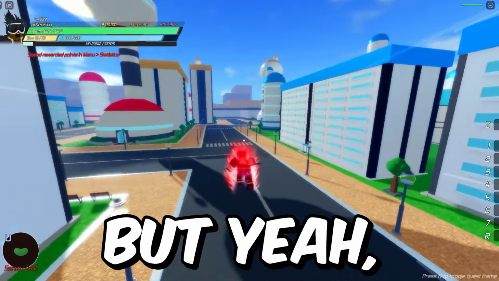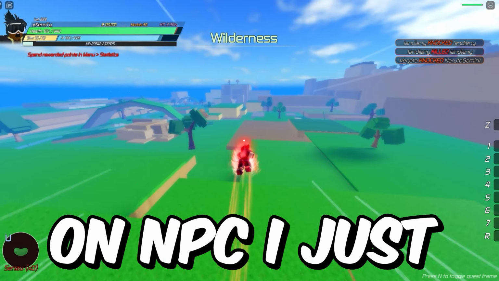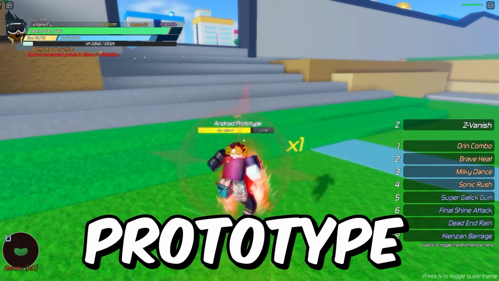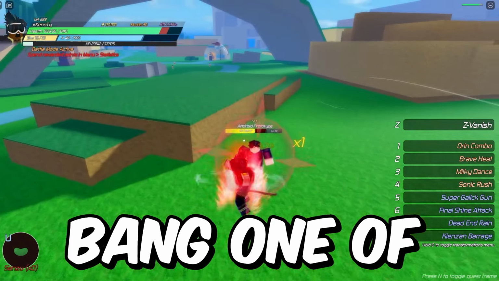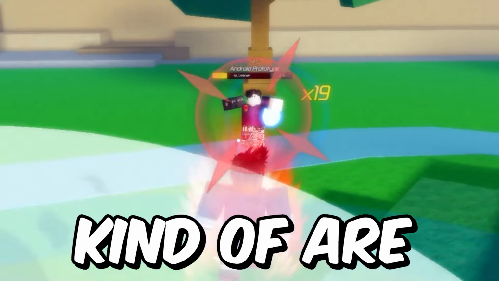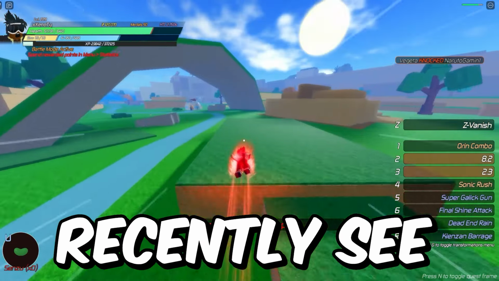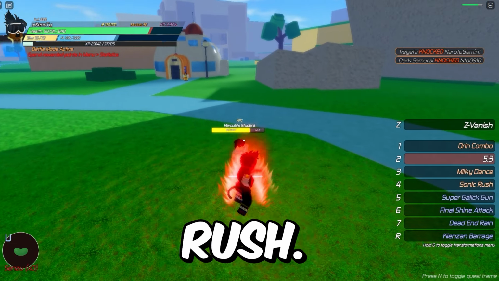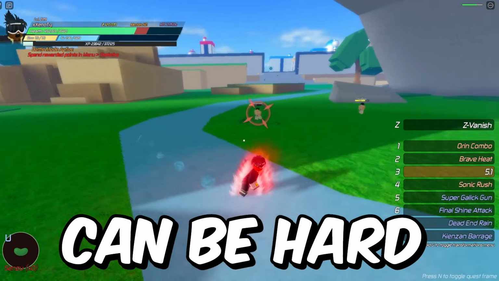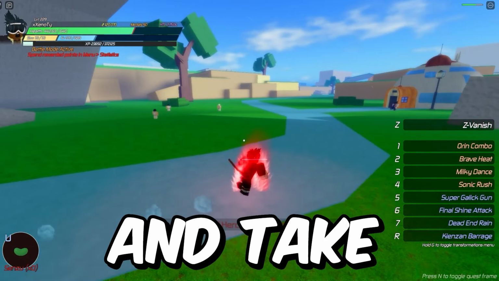All right. But yeah, you get different moves. I'll test it out on an NPC. I just got to find one and show you guys the combat real quick. Bam. Let's see. Android prototype. Bam. Right. Mechanics are cool. Bang. One of the moves. It might seem a little bit laggy, which the servers kind of are. It's way smoother on console, which I've been playing on recently. See, but yeah. We got Sonic Rush. Look at that. Milky Dance. Bam. NPCs can be hard to grind just a little bit. You just have to know the mechanics and when to block, all right, and take advantage of that.